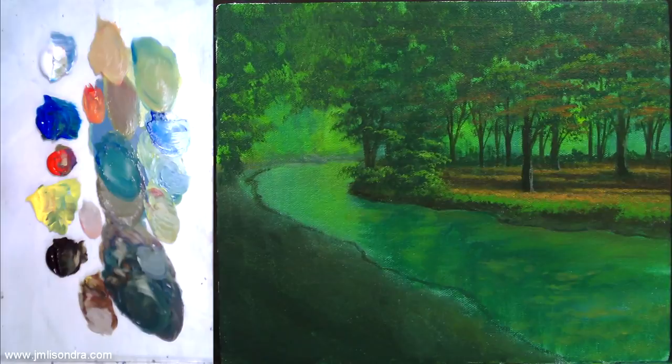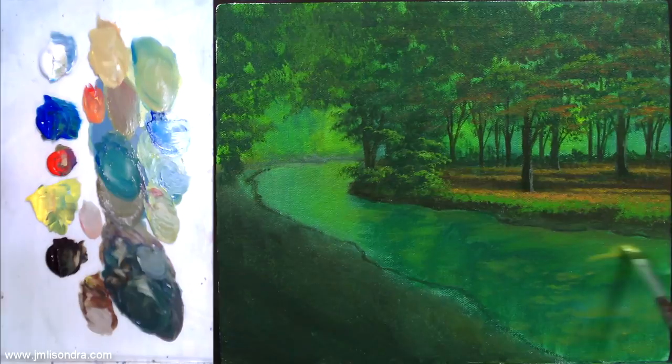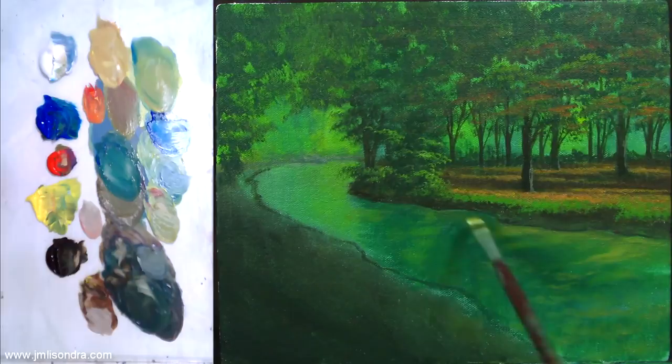Now I'm gonna use more brown here. I'm gonna add yellow and white. So let's add more here. Let's make this part shallower, and some rocks. I'm gonna put some rocks. That's it.